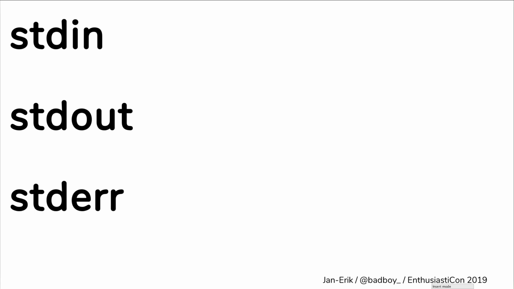And then there's standard error, which is also connected to your output, your terminal, with small differences, but we don't care about those today. Now, before I said these are just numbers, and the same is true for the standard file descriptors. Standard in is just 0, standard out is 1, and standard error is 2. And now it turns out none of these are any special. They act and behave just the same as every other file descriptor you will get when you open a file.